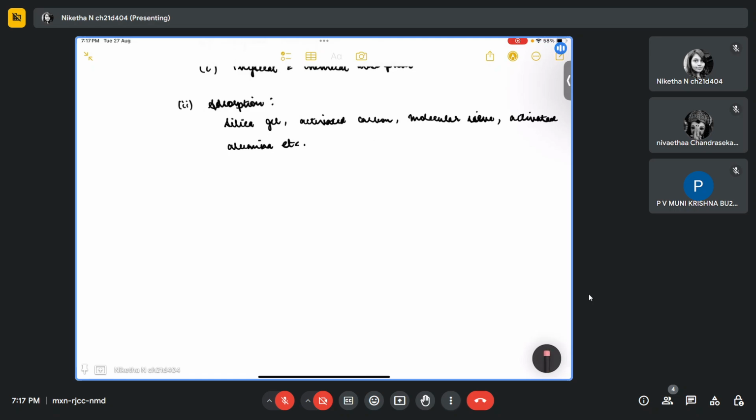So coming to specific pollutants, for example, we have sulfur dioxide, nitrogen oxides NOx, etc. For removing sulfur dioxide, we can have the dry method or dry adsorption, which uses activated carbon. Activated carbon is a highly porous material. When we have SO2 containing gas, we can pass it through a bed of activated carbon.